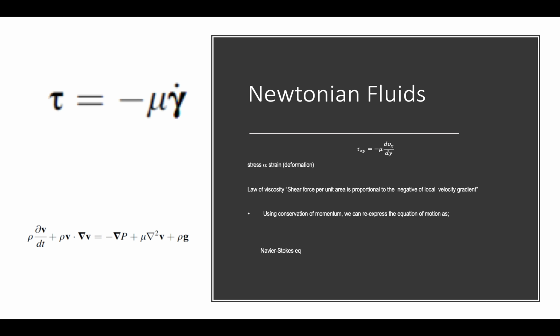However, the first limitation of these two models is that they are only limited to Newtonian fluids. We cannot apply these models to the non-Newtonian fluids. Second thing is that the change in the viscosity due to the temperature is not taken into consideration in these cases. As we know, if there's a fluid and then we change the temperature, the viscosity is going to change. But when we are using this equation, it does not take this into consideration. So we have to take a constant temperature and a constant viscosity, like we assume that it's constant. However, in reality it is not.